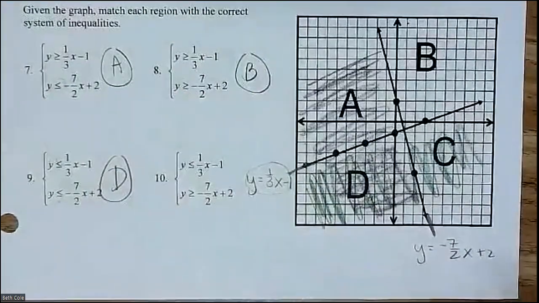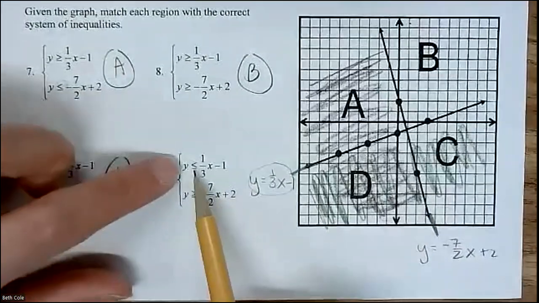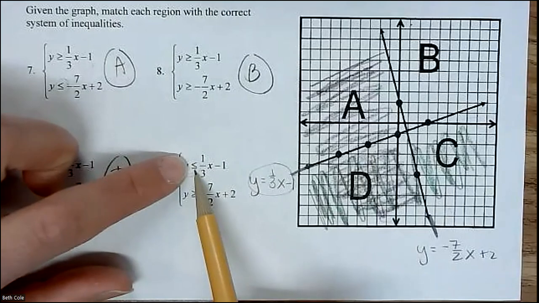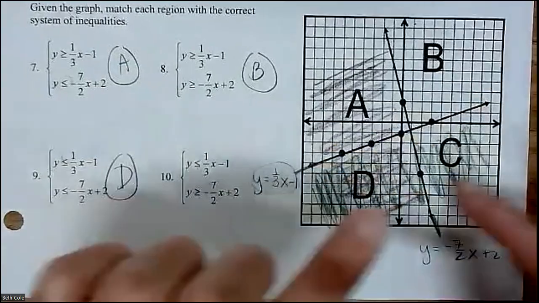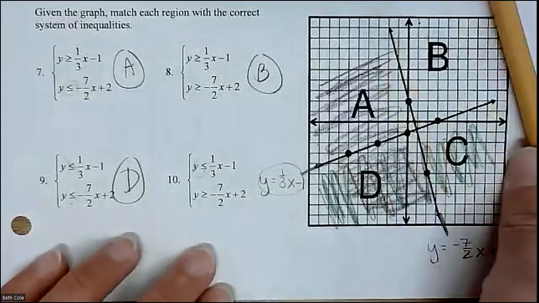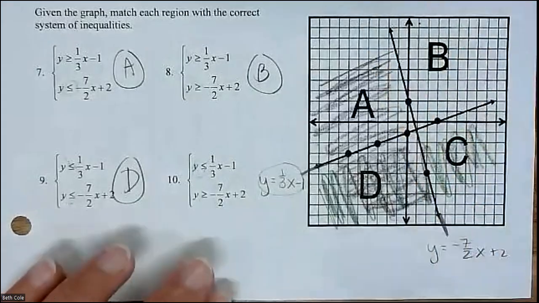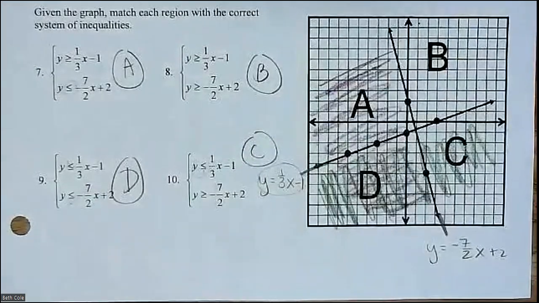See, now the problem is I drew all over my picture and I can't do it for the next one. That's why I was trying to avoid drawing all over it. But look, do you see how this first one says less than? If you're less than that line, what 2 sections does it narrow it down to? It's either C or D. And do you see how this one says greater than? Well, if you're greater than that line, it would have to be C. C is where the overlap is. That's why I was trying to avoid drawing all over the picture, because once I did that, it wasn't going to work for the next one. But the colors make a lot more sense. Yeah, but you get why I was trying not to do that, because once I did it for the first one, I can't erase all that.